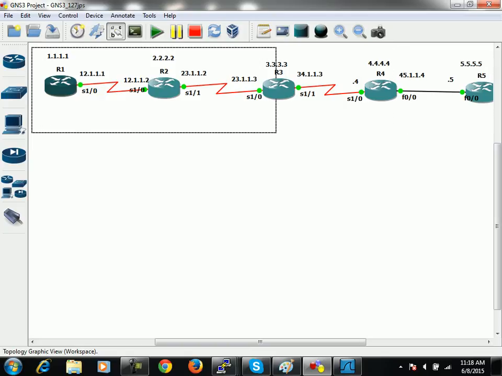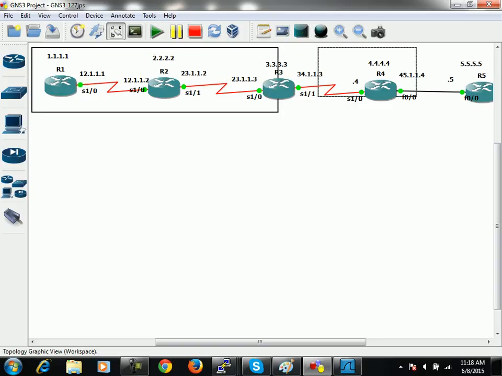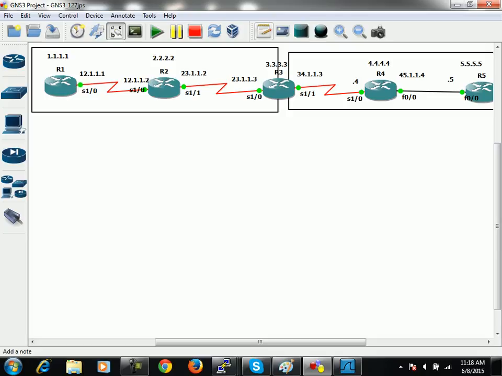Here, area 0. And here I will implement area 1. Fine.